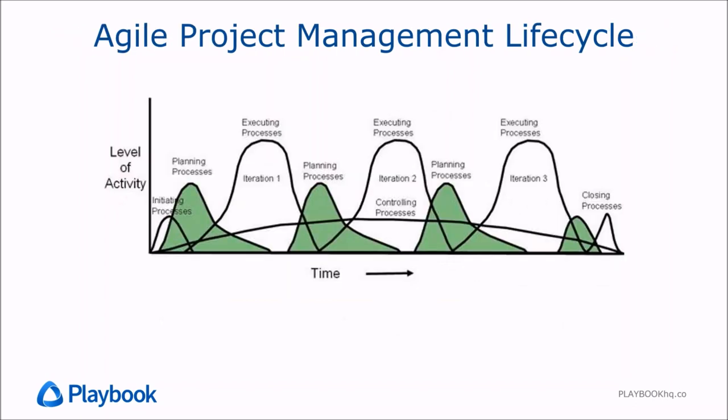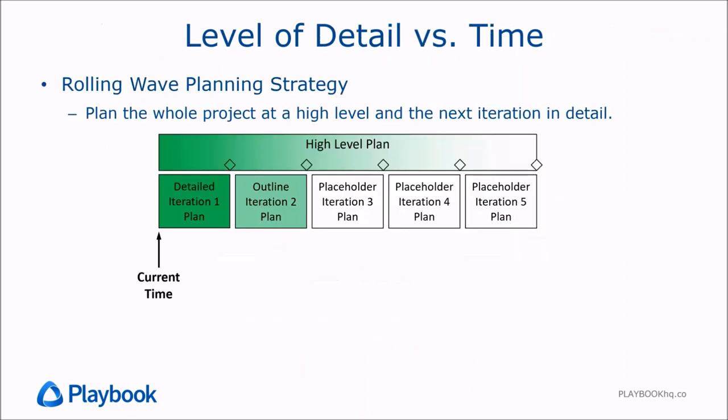Agile adopted a different approach. In the agile software development approach, you plan what you're getting ready to go do in the next iteration. Iterations are time-boxed — maybe two, three, or four weeks. You plan, then execute, then plan more, then execute, and just continue that process for the entire duration of the project. It looks kind of like a standing wave — and rolling wave planning may actually be an older term than agile, but it's the same basic concept: plan what you need to do next, execute, then revisit your plan and execute again.